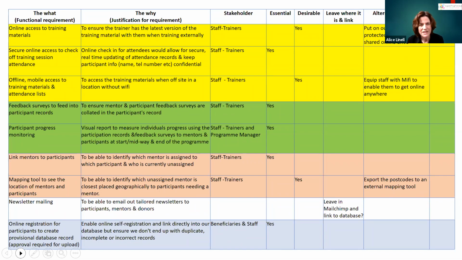When you produce this list of user requirements, if you're starting to look at database packages, this is something you can send to them and say, here are our requirements, can you meet them? And you can put in a column for them saying, do you meet these? And they can go down and tick off what they can and can't provide. And then that reverses the process. Instead of you going to them and trying to figure out what on earth it is they offer, you're turning the tables on them and saying, this is what we need, can you do it? And it's a massive time saver when dealing with third-party suppliers and vendors.